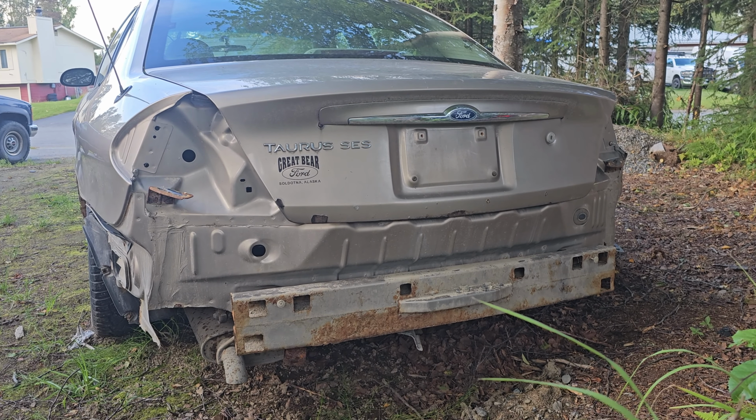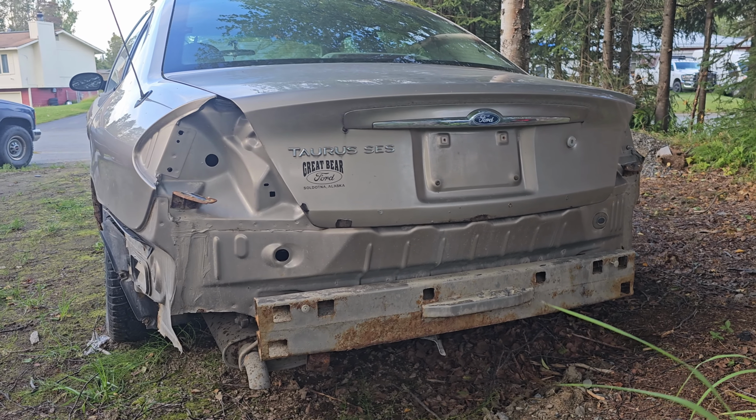Okay, I think we're about done for the back. We're gonna move to the interior now. Probably take out some seats.